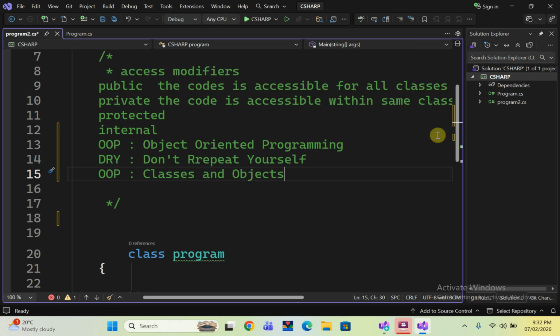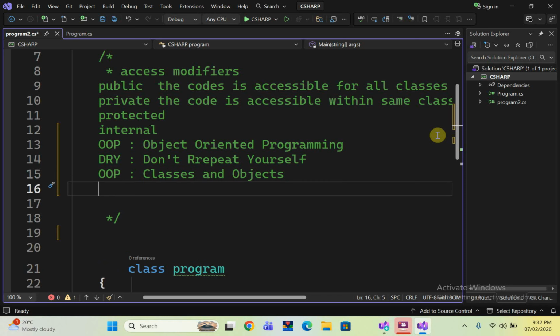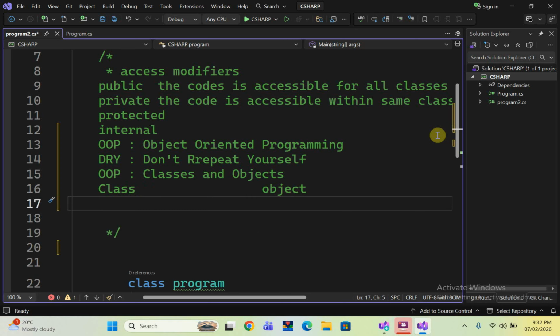So now let me give you an example. Here we are going to have a class. Then we have an object. In a class, let's say we have a class fruit. Then in the class of fruit, you can have different types of fruit.